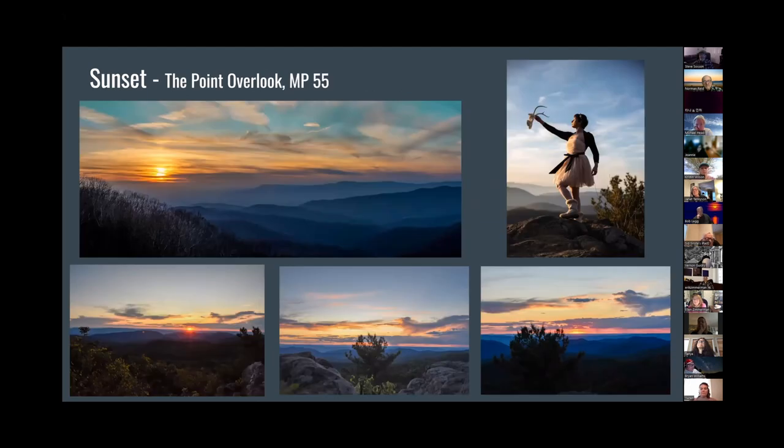This one is probably one of the best sunset spots in the whole park. It's called The Point and it's pretty far south at milepost 55 — even past Big Meadows. It is just a beautiful golden hour with boulders and trees and everything, offering so many different ways to frame your shot. The one of me in the dress — I found a skull in the woods and we had a photo shoot. The day I found the skull, I also had a fluffy pink dress in the backseat of my car, and I said: who has those three things in their car? We have to have a photo shoot.